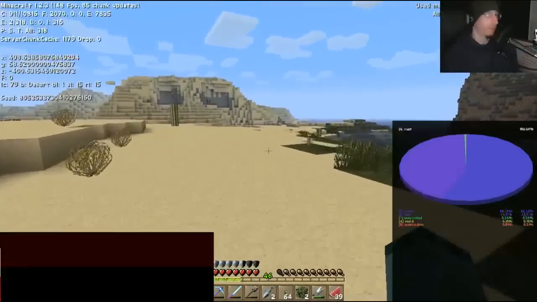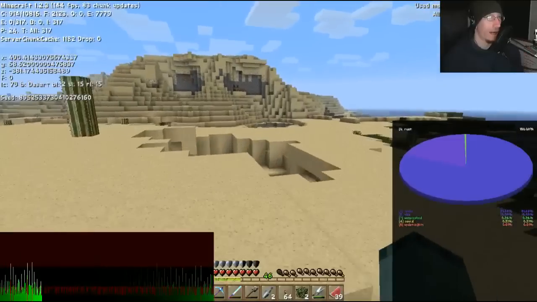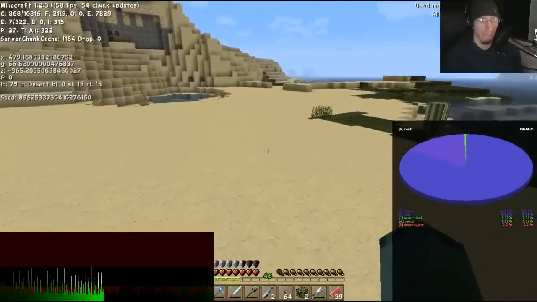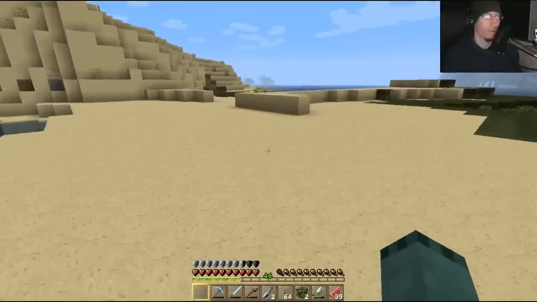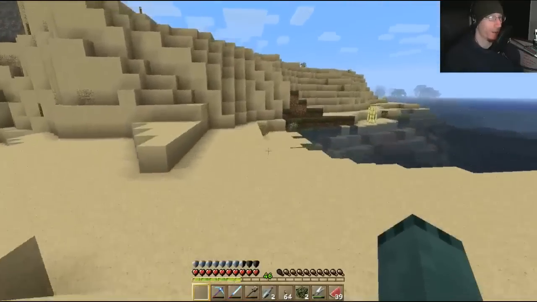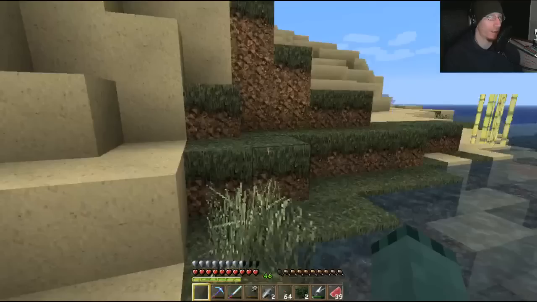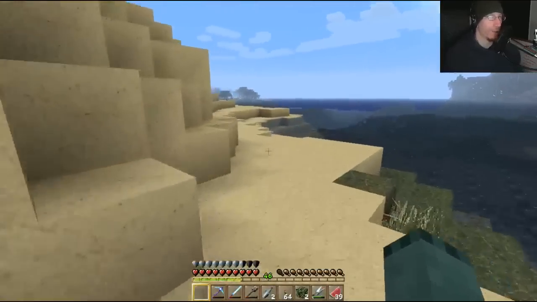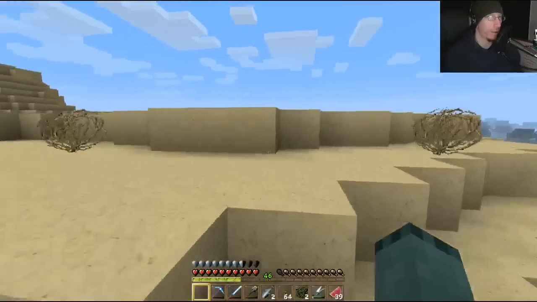My FPS? Anywhere between 90 and 144? 150? So it bounces between 80 to 150, with this texture pack on too. Shader mod isn't on, just because it's not updated yet. Otherwise I'd be using it because it looks amazing. I've been using the shader mod the entire time I've had this hardcore series going on, so.